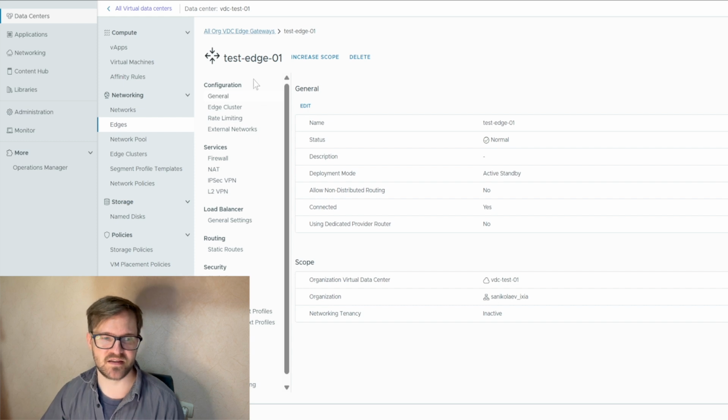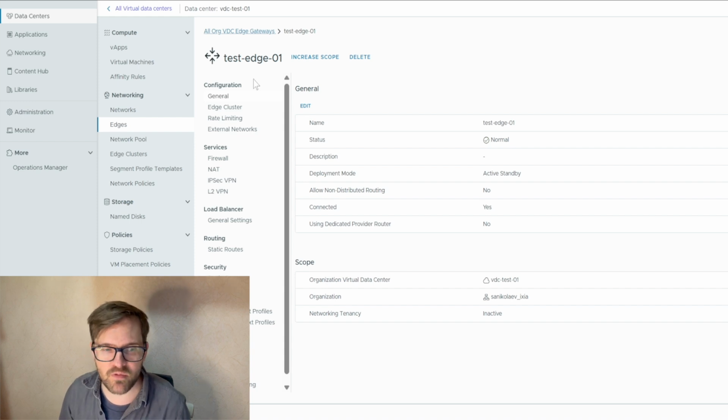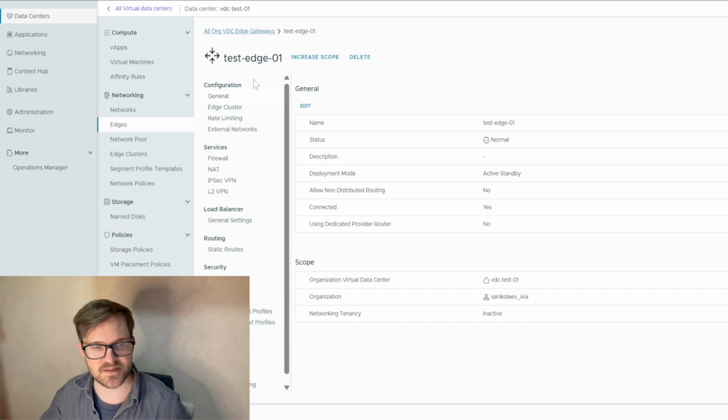That means that two edge nodes are deployed for high availability. One node is actively processing traffic, while the other remains on standby and will take over if the active node fails. You can also see that the connected status is yes, which indicates that the Edge gateway is successfully connected to the provider gateway and the underlying tier 0 infrastructure.